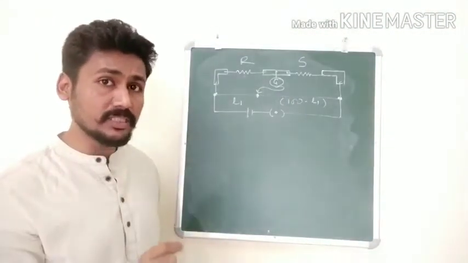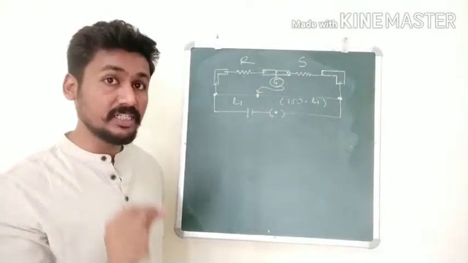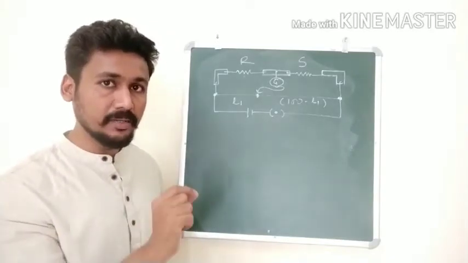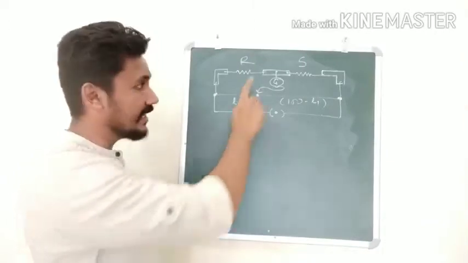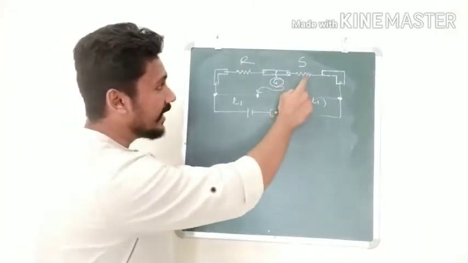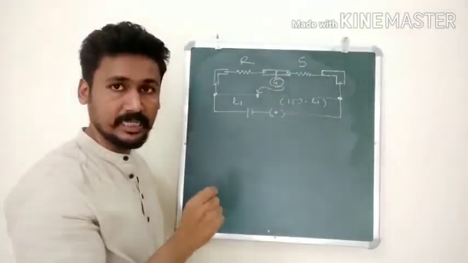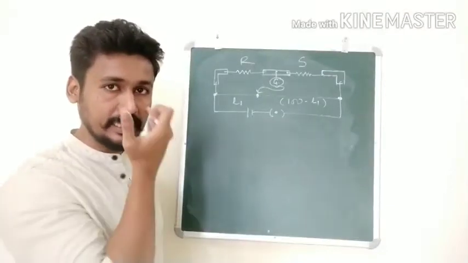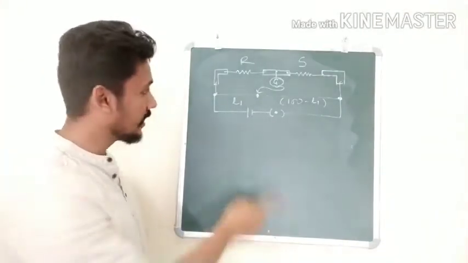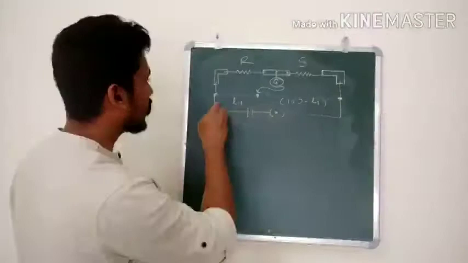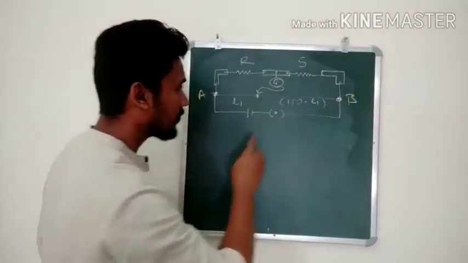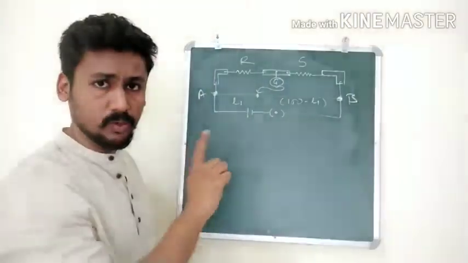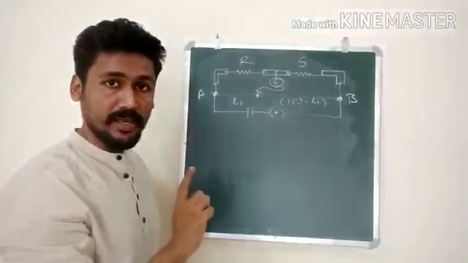Now how we can use the Wheatstone's balancing condition in the meter bridge. So in the left gap we have put an unknown resistance, that is R. In the right gap we have put a known resistance and we are calling it S. Okay, that is S standing for the standard resistance. And this is the wire. Let us call our wire AB. Okay, it is a little easy for us to understand. So AB is our wire. Okay, 100 centimeter long wire.